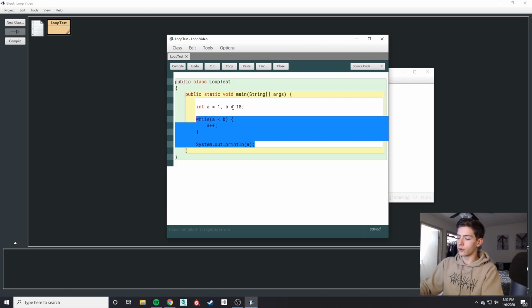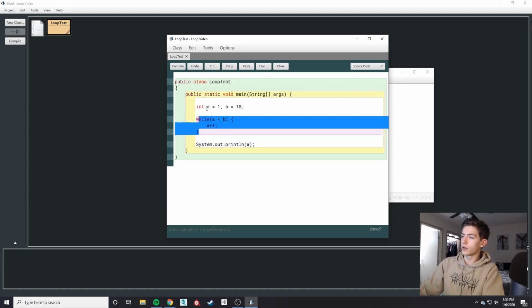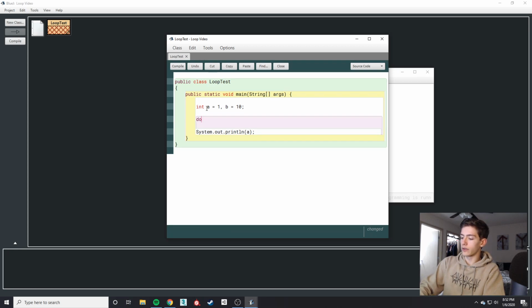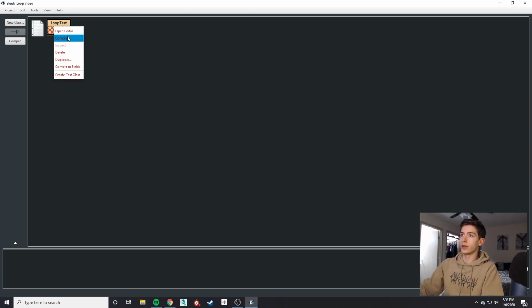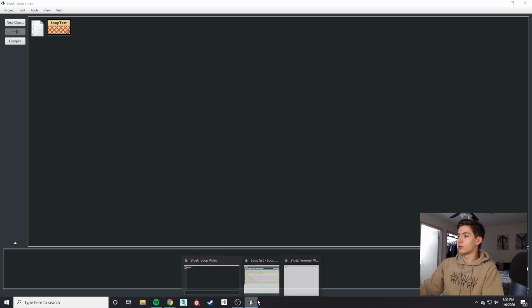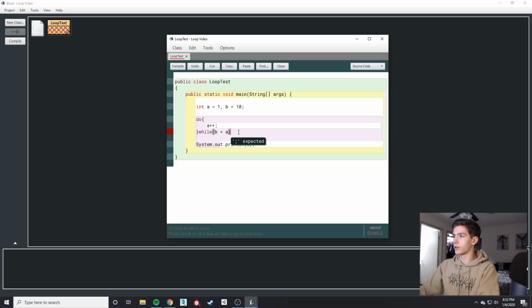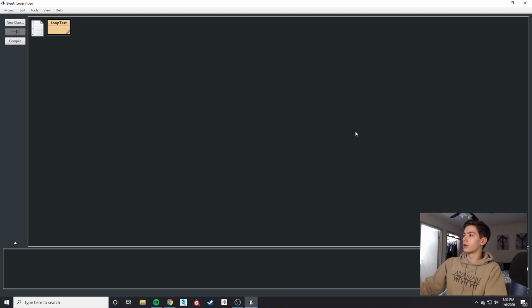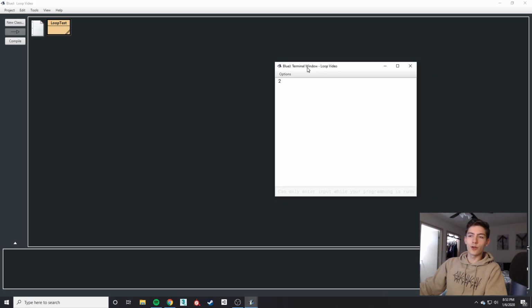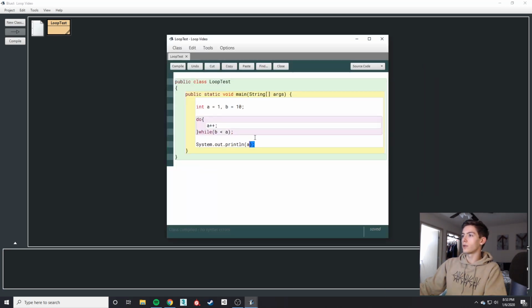The next type of loop is called the do while loop, and let's keep that print statement. So the do while loop is just like a while loop, except that the code will get run once no matter what. So let's do while b is less than a, which is already false because b is greater than a. Let's do a plus plus, and then a will print out 2 as we run this now. Once we fix that dirty error. Always remember your semicolons. Okay, did that. It's 2. Whoa, what do you expect?